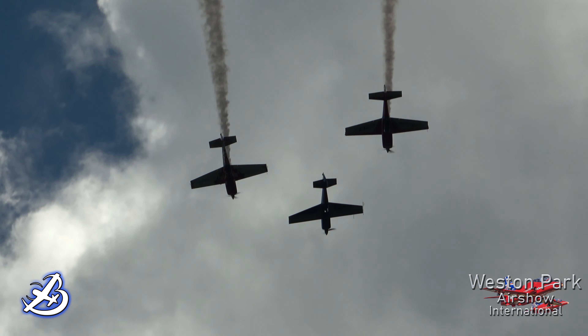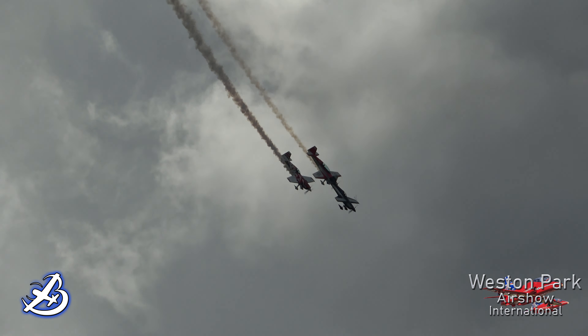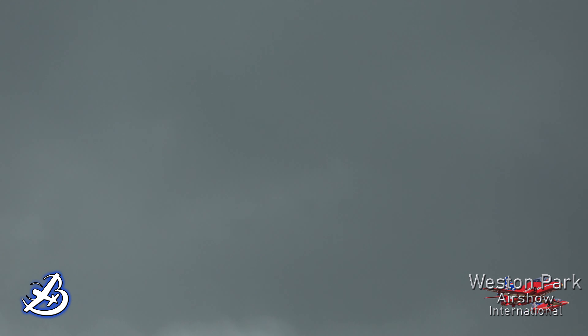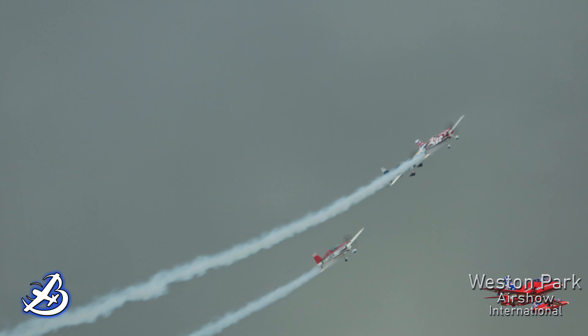So the two outside aircraft are probably taking the command from the guy in the middle — he'll be calling the manoeuvres. I think the engineer said, if you fly a formation like this well enough, if the lead aircraft flew into the side of the mountain, the others would follow him in.